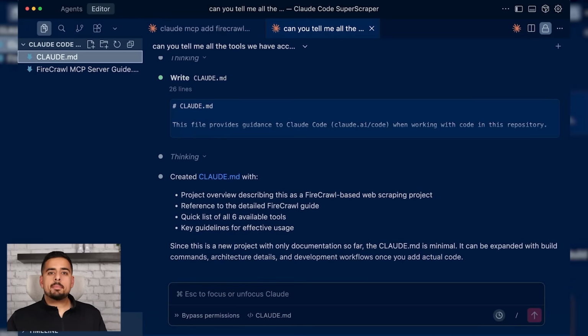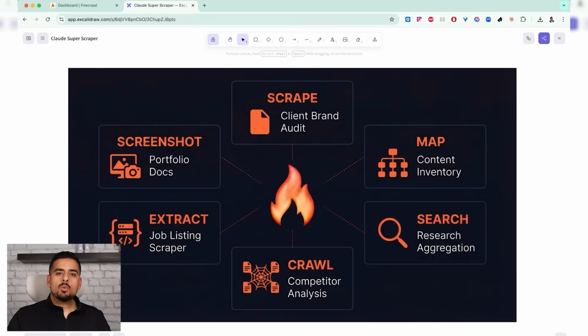Now that we have this set up, I'll go through a mental model of how to use this API just as a quick cheat sheet so that we can open a brand new session and experiment with just using natural language, like I promised, to do things like take screenshots, extract content, and even more importantly, extract the look and feel and design of a particular website. So while there's some sub-functionality that we can use, it's good to use this as your core cheat sheet. So you can scrape, screenshot, extract, crawl, search, and map.